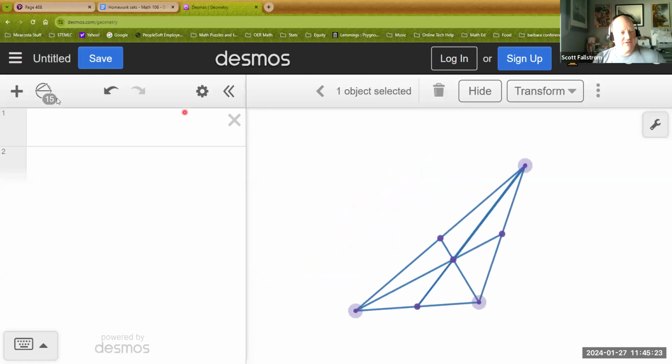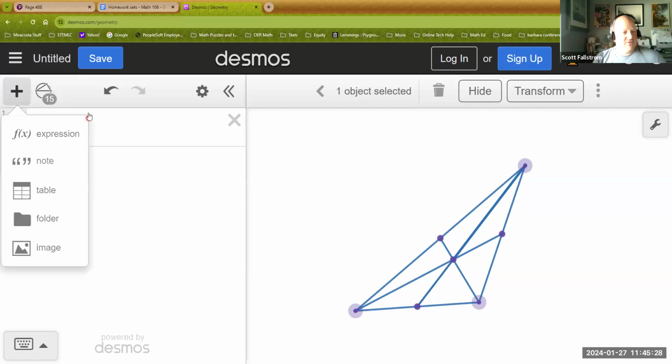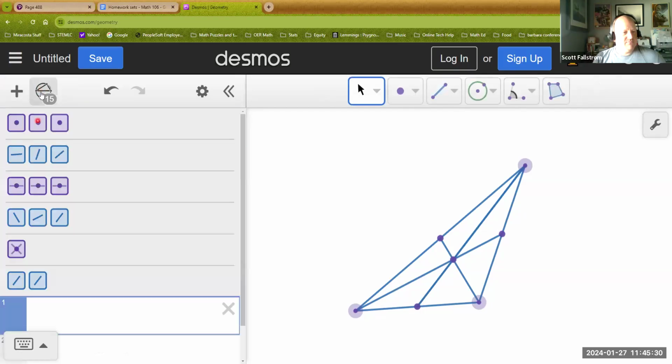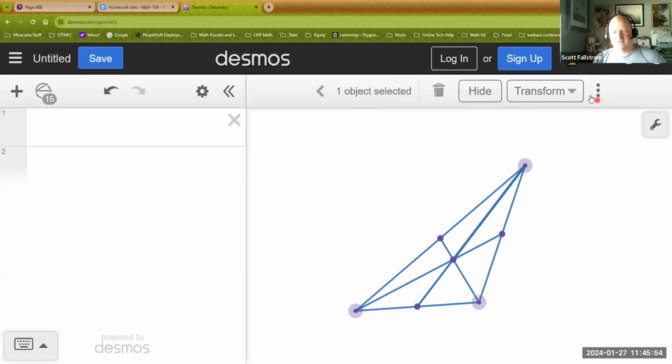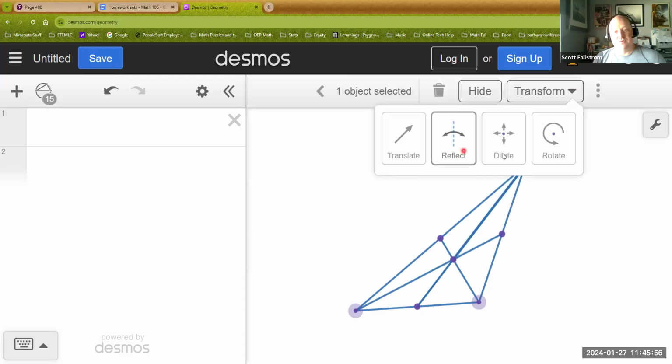So let's see. I don't remember if it has these tools over here. I'll have to check. I don't remember if they have all the tools built in yet. Desmos was still kind of catching up to GeoGebra, and GeoGebra, I know, has all of the tools built in. But this one does not seem to. It gives me the tools translate, reflect, dilate, and rotate. Those will be in chapter 14.